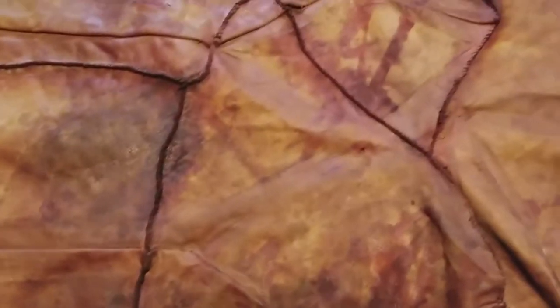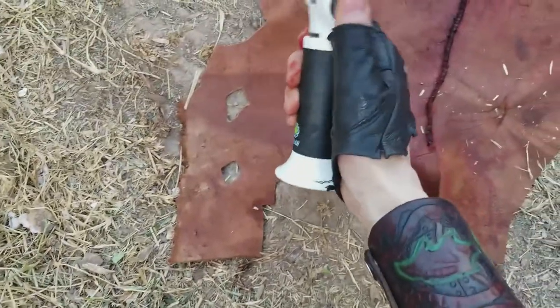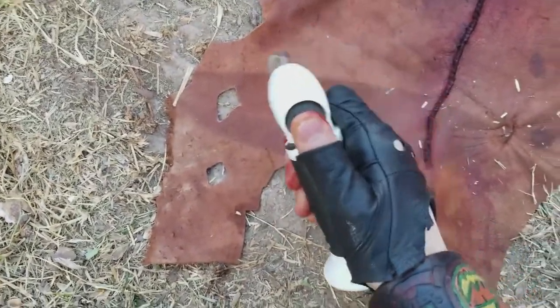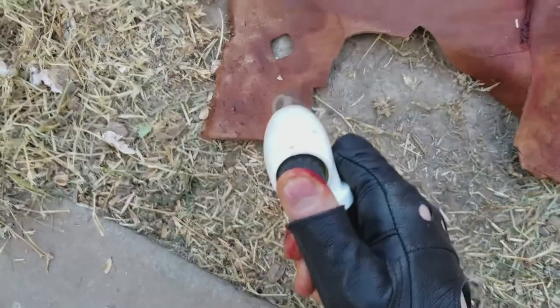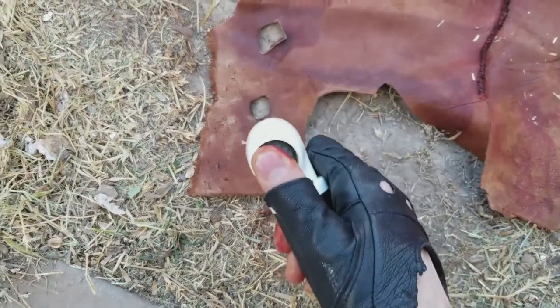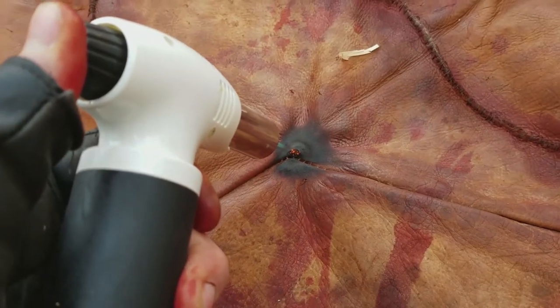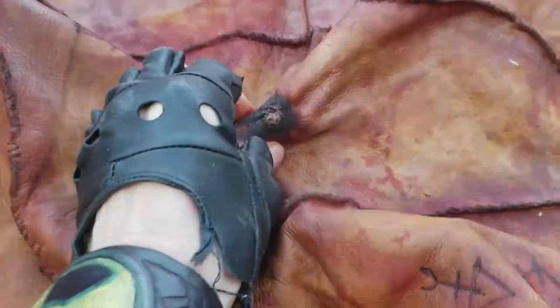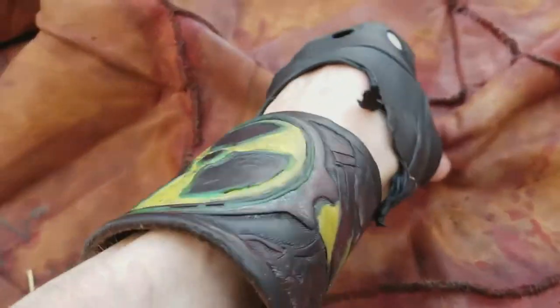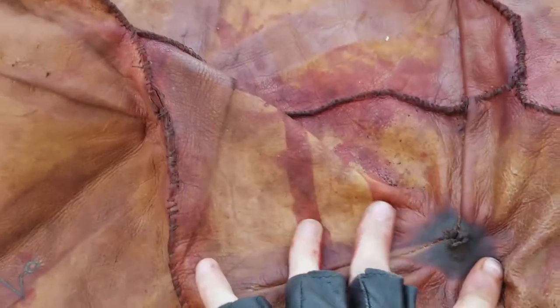We're just about done — just a few more steps. There are a couple more things I'd like to do: simulate blaster fire as well as char up the bottom a little bit. It's imperative not to go too crazy overboard with this because you can totally fry all your hard work. It's cool to go ahead and char it around these holes that I had made. There's a spot right here that I especially want to scorch to make it look like somebody got a really good shot at me. And once it's scorched I can go back in there and stab it up a little bit, apply trauma to the wound, smoosh it out, rub some dirt in it, make it look freaky. Torch it up just a little bit more for flavor — and bam, we have this convincing looking blaster wound.